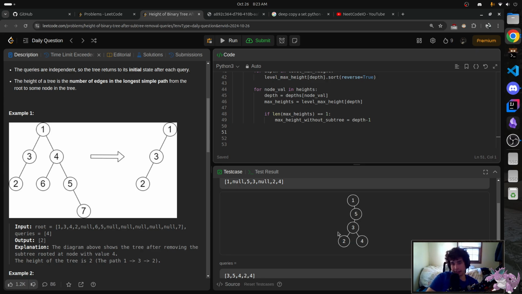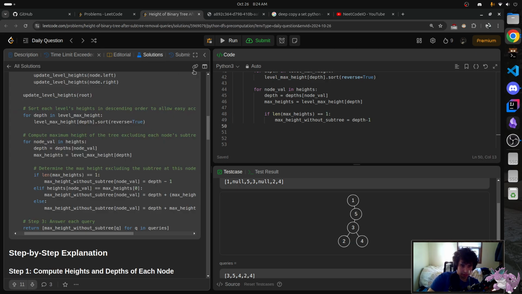If you were doing 3, in the case of 3, on this level there's only one node, right? So there's only one height, which is 1. So in that case, you just want to go up. Yes, this case makes sense to me. Thank the Lord it makes sense. Okay, let's look at the next case.